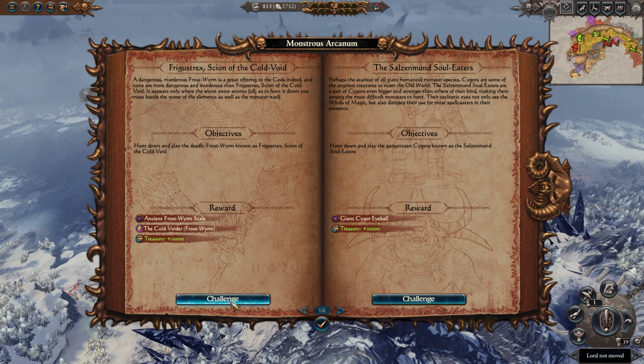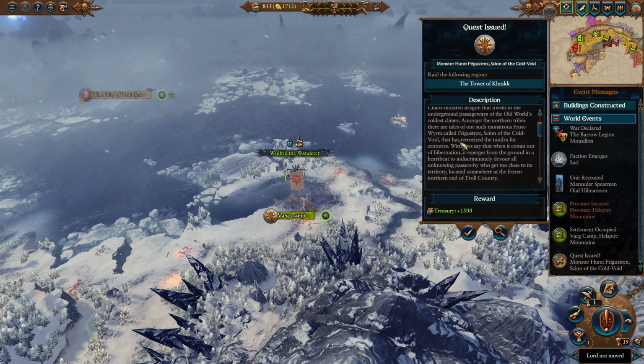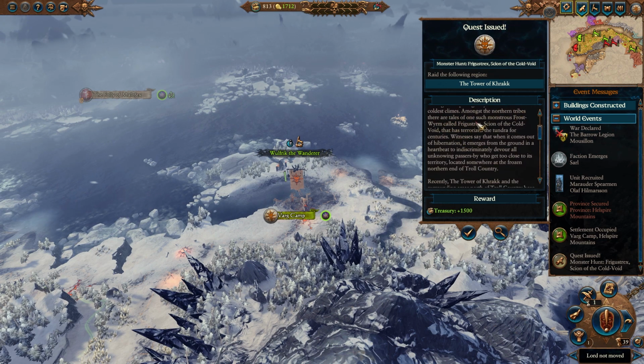What happens when you challenge them? We must raid the following region, the Tower of Crack. With the appearance of giant winged monsters, Frostworms are thought to be a type of chaos-mutated dragon that dwells in the underground passageways of the old world's coldest climates. Amongst the northern tribes, there are tales of one such monstrous frostworm called Frigastrex, scion of the Cold Void, that has terrorized the tundra for centuries.